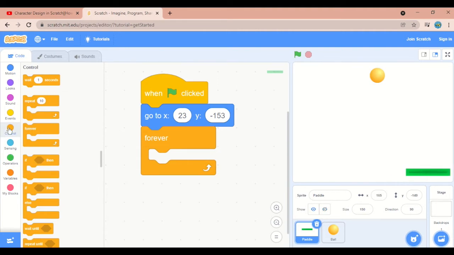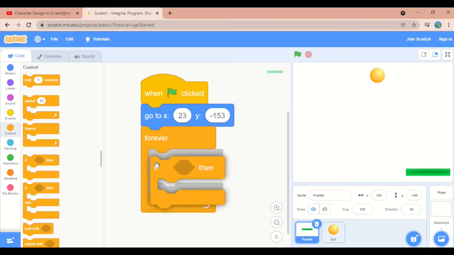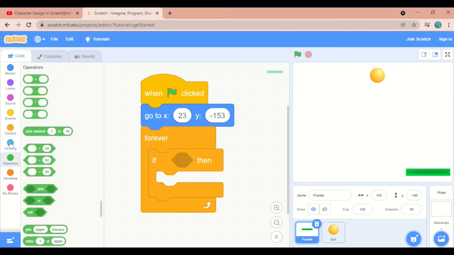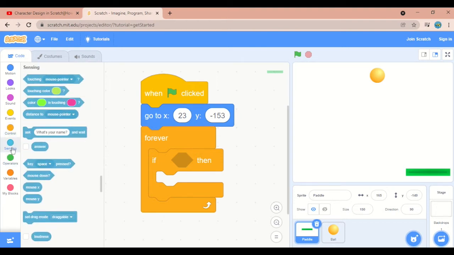We can use an if block, and inside the if, what should be the condition? If we press the right arrow, we will go to sensing. In the sensing block, you can see the key space pressed block.